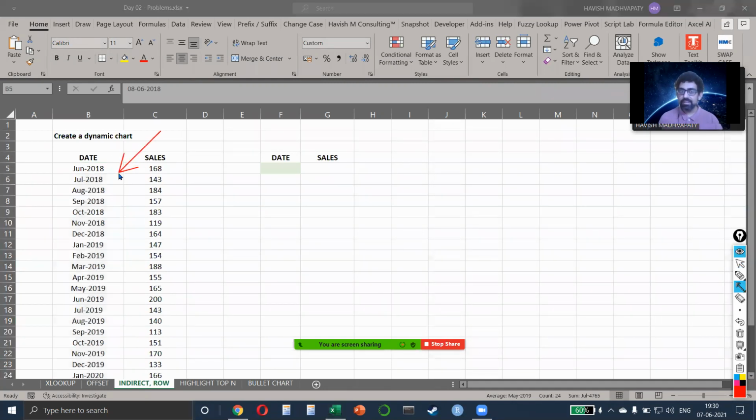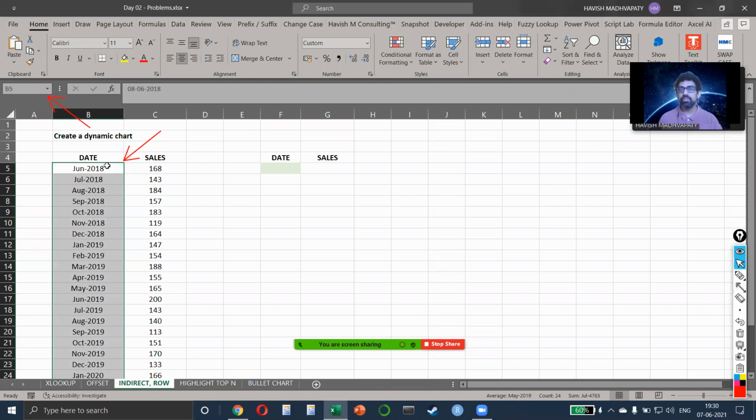And once you have selected this range, you have to go to the name box. Right? So select the range and then go to the name box, not to the formula bar, but to the name box. And you want to give a name here, which is date. In fact, just call it dates. Don't call it date because, or let's call it date. Let's leave it at that. Let's call it date. Now, you know what we have to do.